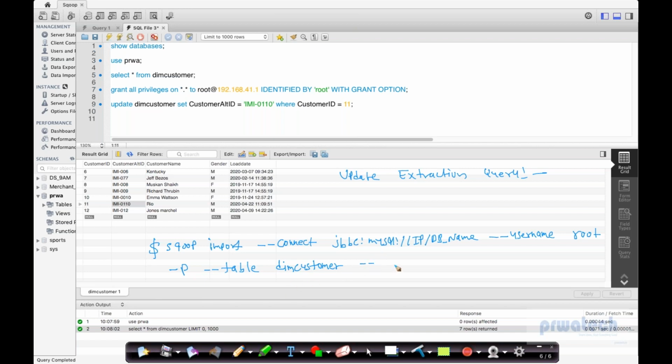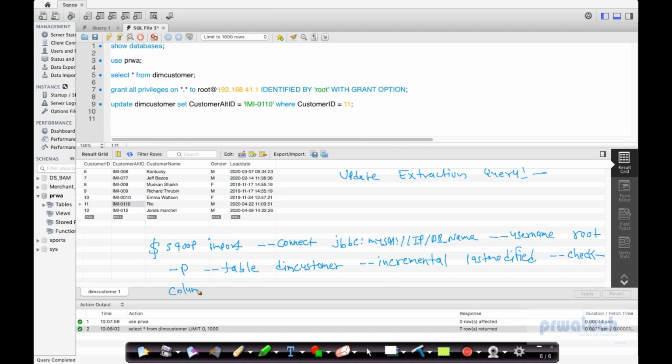After the table name, 3 arguments we will pass: hyphen incremental will have last modified as argument, then hyphen check column, I'm continuing with this in the next line, check, there's no space.